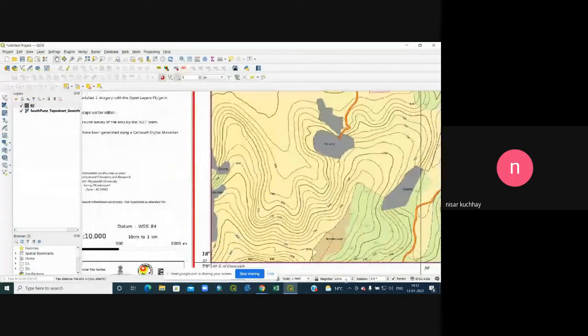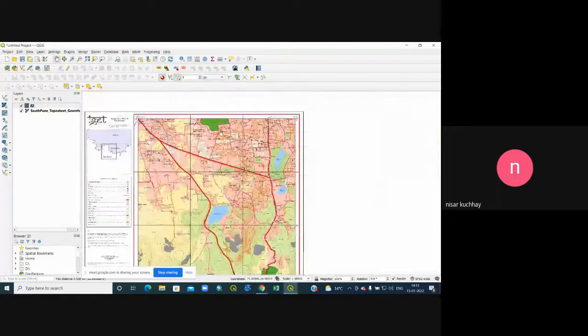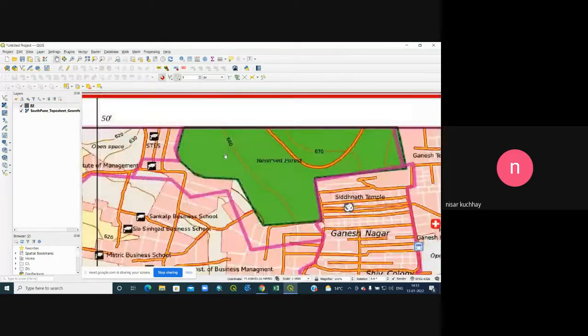Here you can also get the idea about the topo sheet, that it is in geographic coordinate system. From this 73.82 you can get the idea. So now we will digitize the polygon. There are different ways by which we can digitize the polygon. First, if I want a hollow polygon, for example, I don't want the color. If I digitize here, it will come in color. So I want a hollow polygon. For that, I have to change the symbology first.